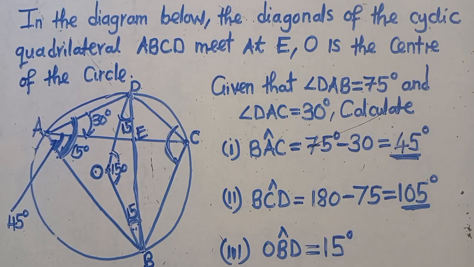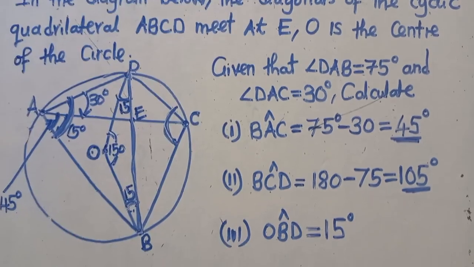I'm just using properties of a circle to answer all these questions. These are simple questions that you need to know how to answer. Once you know how to answer these questions, everything will become very easy. So I just want you to know how I'm answering these questions and how you are supposed to answer these questions. We now move on to the last question.